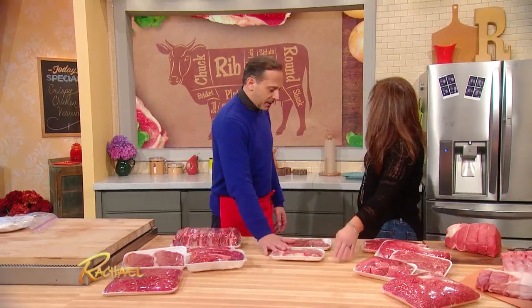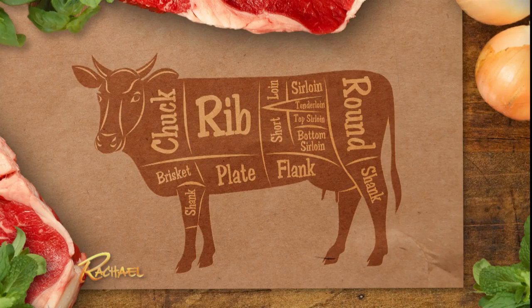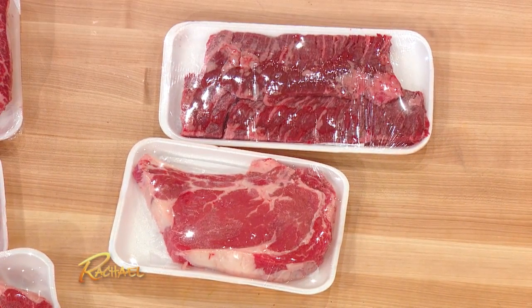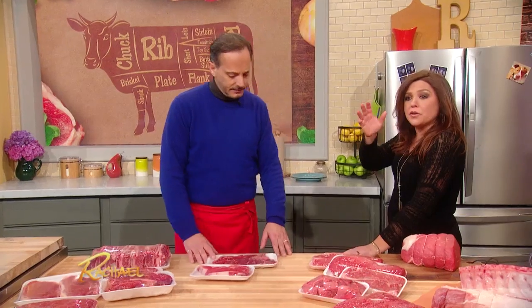When you come to the middle of the animal, the rib section, you have your rib steaks, your rib roast, the ultimate roast beef for the oven. Your skirt steak, again, it's a great grilling item. People don't realize that is actually coming from the middle, underneath the rib along the plate. Pinwheel steaks, guys, or skirt steaks, are one of the most forgiving, always delicious, great, affordable, quick cooking. It's so perfect. I love skirt steak. Absolutely, I think it's fantastic.